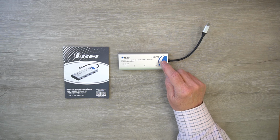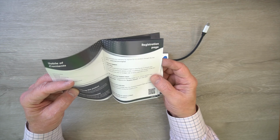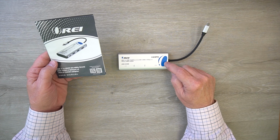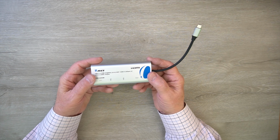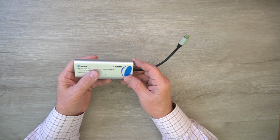Inside the box, you'll find the Orei USB-C hub and a full instruction manual that provides specifications, information about the hub, and other details you'll need to understand in order to use this hub with your computer. The hub itself is plug-and-play compatible and doesn't require any drivers for operation. The product is enclosed in a full aluminum case, which is really nice because it makes it durable, with nice and smooth edges. You can slide it into your bag really easily.